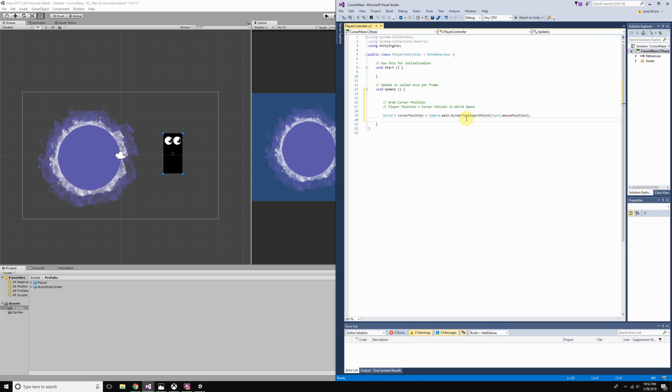So, one line of code, right after we set the transform of our player character to this cursor position, we just say transform.position, and we set that equal to the cursor position that we found in world space right there. We can go ahead and test this.